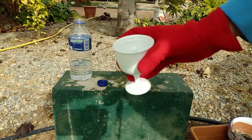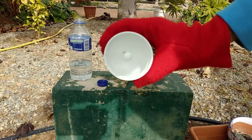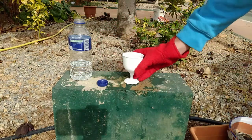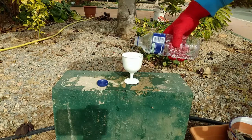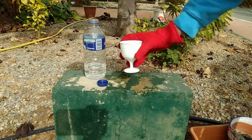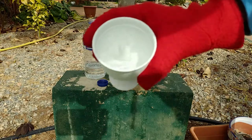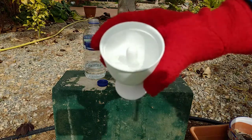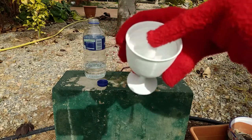At first glance, it looks just like a normal cup, but it has a hole in the bottom and a hole inside. You may think, well, if I fill this cup up, the water will start falling from the hole in the bottom, right? But if I do, you can see it really ain't falling, and there's water inside. That's because the two holes are connected with each other, but they pass through this tip here.